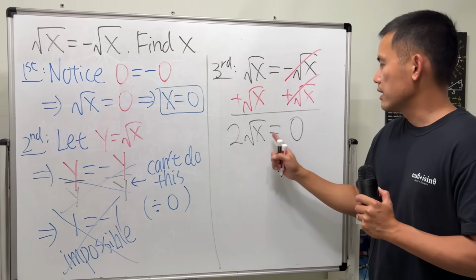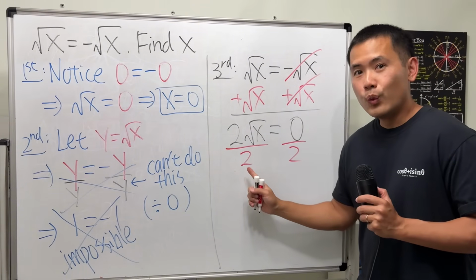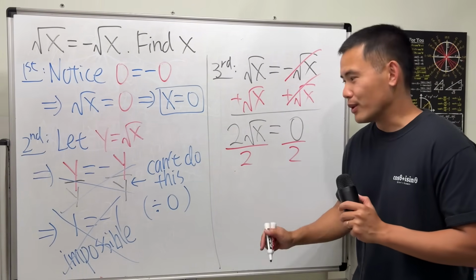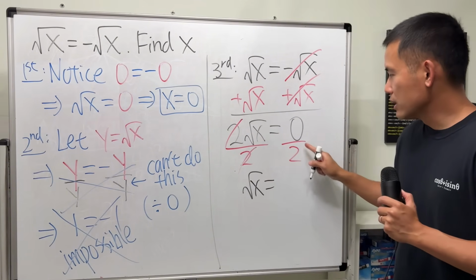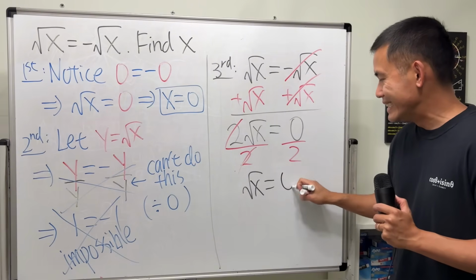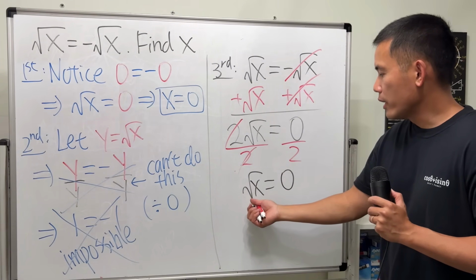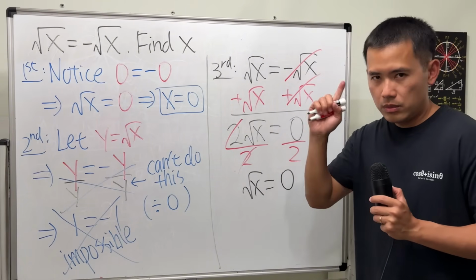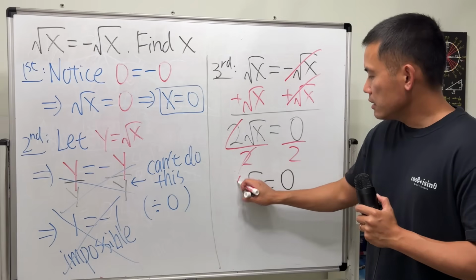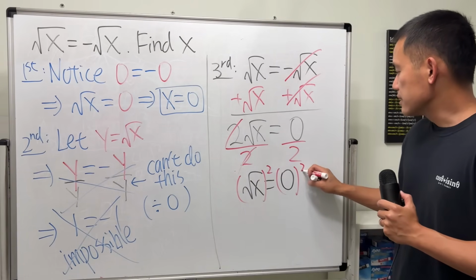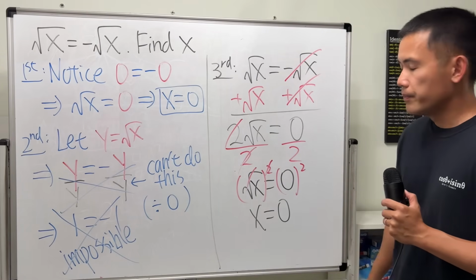Instead, I'm going to bring this to the other side by adding square root of x to both sides. That way, this and that cancel to 0, and then we have square root of x plus another one. We have two of them, and that is equal to 0. 2 times square root of x is equal to 0. We can divide both sides by 2. It's not 0, so this is legitimate. And square root of x is equal to 0 divided by 2, which is 0. Now, if we think about it, square root of what number will give us 0? There's only one way to do it, namely x is equal to 0.